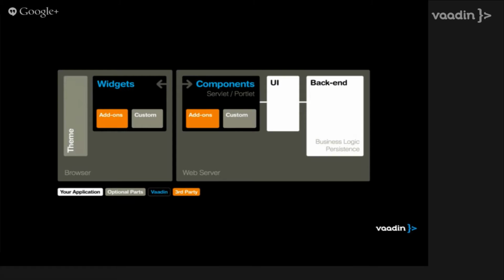And of course there is theming on top of that to customize the look and feel. But with Vaadin 7 we also had the possibility to write things on the client side. Namely, we integrated with Google Web Toolkit in Vaadin in such a way that we took a full copy of that, put that inside the framework, and now you have basically all the functionality in the Google Web Toolkit built in Vaadin. That way you can write logic on the client side. But if you do that, you always have to also write the service layer.